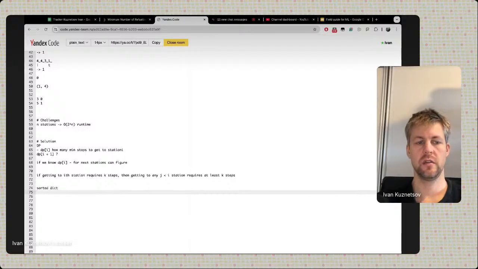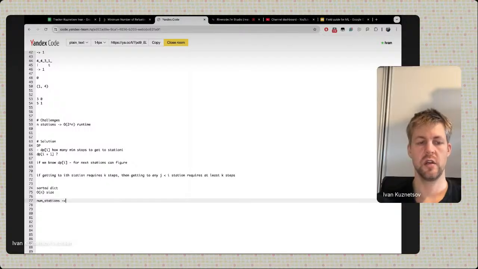And then it can be up to n size. And in this sorted dictionary, we will be storing like number of steps, num stations, and farthest we can go with this number of stations.